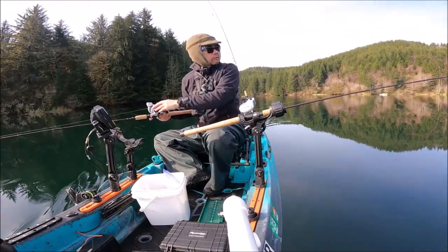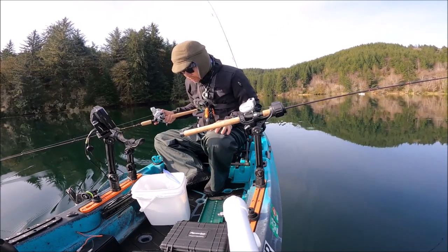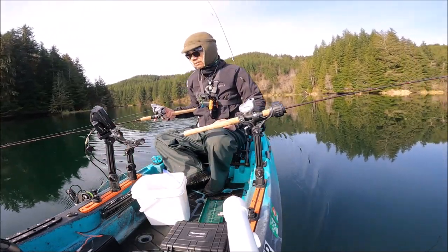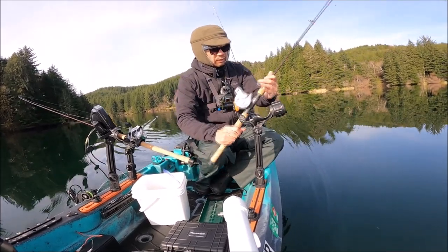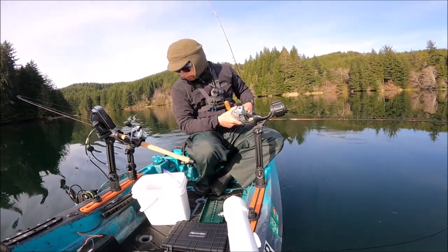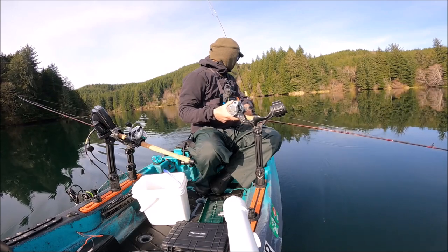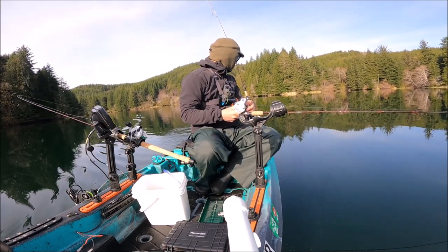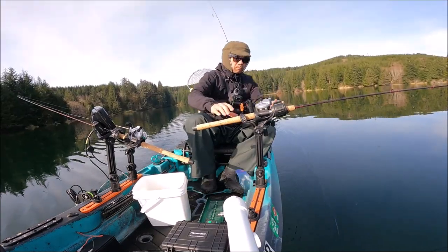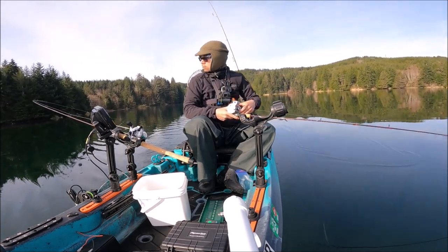There's a hit — I think I got another one. Man, these are a load of tiny smolts. The bad thing is I'm not marking any fish at all, zero. I think when they stocked it last time — let's check this one. There's a head on here and I'm betting it's those tiny ones. My screen is all clear, there's like nothing. I'm scenting it with krill Pro-Cure.